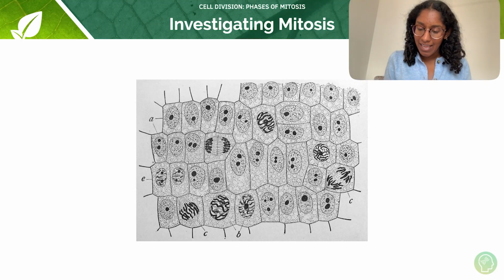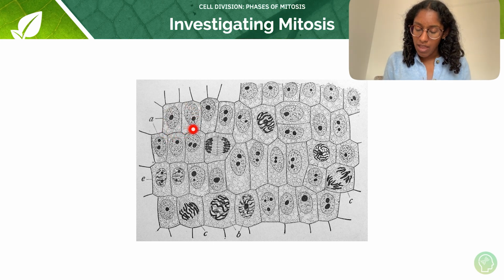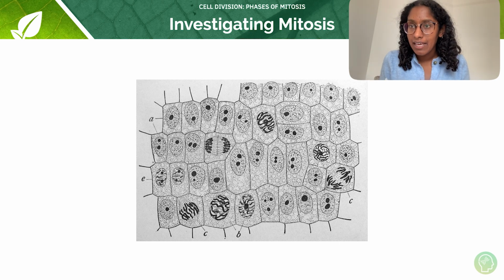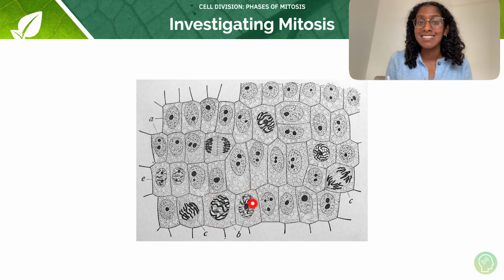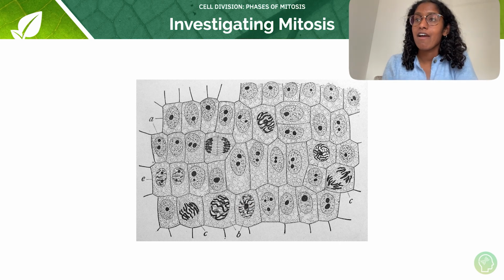So for example, over here, let's say this is what we can see under our light microscope. Over here, you can see non-dividing cells. Now, we know that because their chromosomes aren't really that visible, and their nuclei are nice and whole, and there's a nice clear nuclear envelope. Then over here in B, we can see nuclei preparing for division. So we know this because we can see that our chromosomes have condensed now, and they've formed nice thick pieces that we can see.